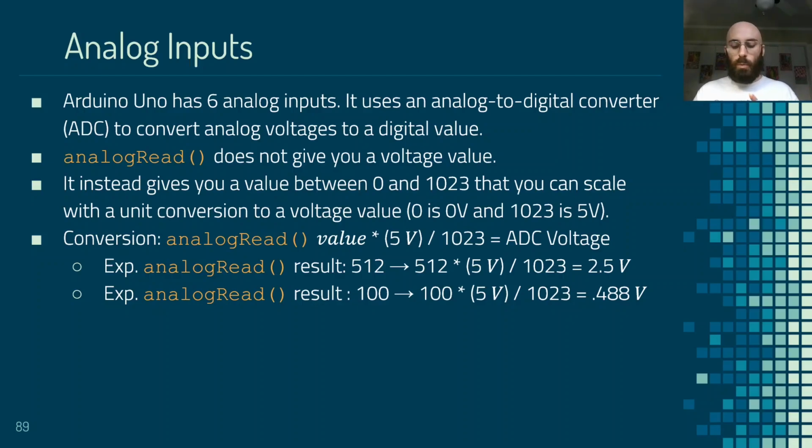It might seem weird because what I said is we could read a range of voltage values, and the maximum voltage value that we can read on here is 5 volts. If we try to read more than that, we could damage the chip, so we want to make sure that we're only reading stuff up to 5 volts. But basically what we can do is like a unit conversion to rescale that. If we take whatever value we read here, where it's something between 0 and 1023, and we multiply that times 5 volts and divide it by 1023, which is the maximum number of different values we could read, we can get the rescaled voltage value, right? So that's what we're going to try to do here.